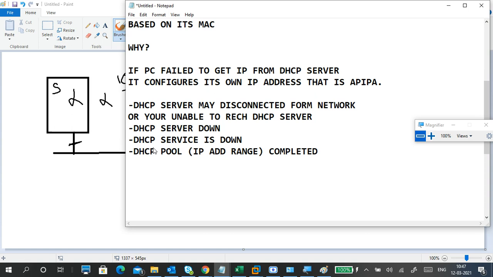No free IP address available. In these cases, you will get an APIPA address.